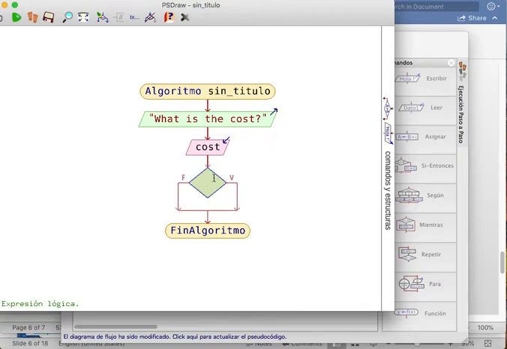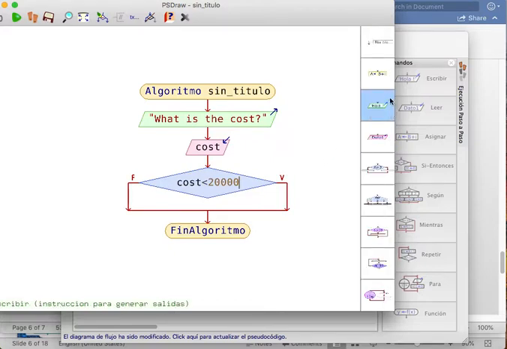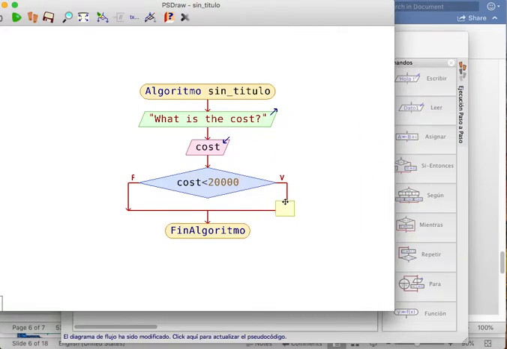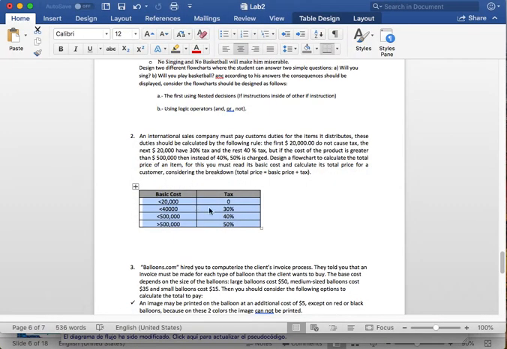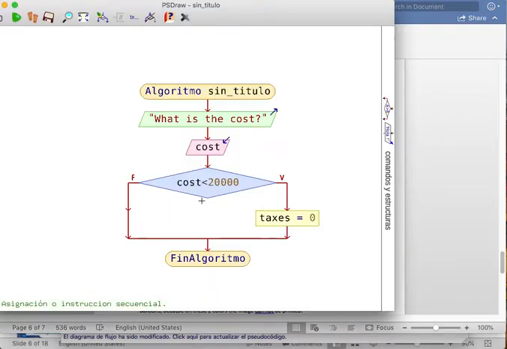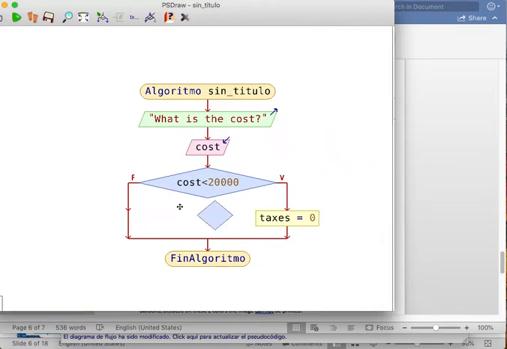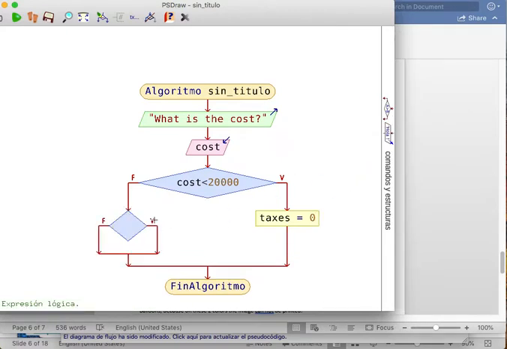And after that, you're going to start making decisions. I would say that in this problem, a good decision is to evaluate these decisions as nested, okay? So you can say, if the cost is less than 20,000, then the taxes will be 0, fine, because that is what we said in the table. But the other way is, if the cost is less than 40,000, so that is a second decision, right, that you can make here.